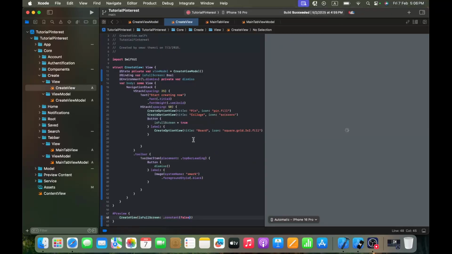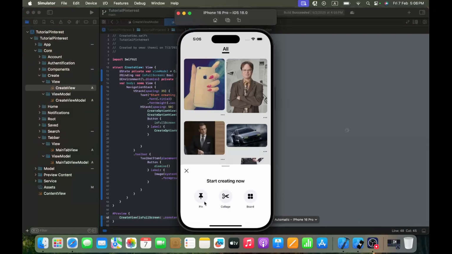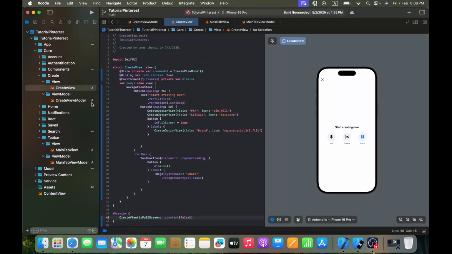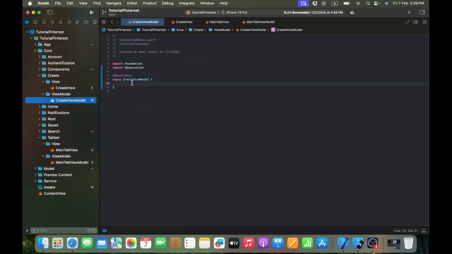The next step we need to keep in mind is that, as you can see, I got 1, 2, 3 options, and every option has its own full screen. So in the case of a board, I need a boolean to know if I'm showing the board or not. So here in my CreateView model, I need to add a variable, and I will call it showCreateBoard.